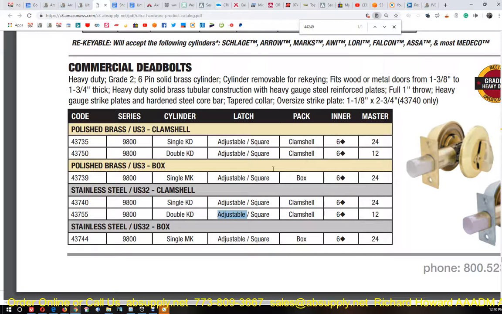It's called an institutional lock, but there are variants of institutional locks where it will be always keyed on both sides. It can be always locked on both sides, and inserting a key will do nothing other than retract the latch bolt. So that would be a storeroom function on both sides. Alternatively, you can have a storeroom on one side and a classroom function on the other. A classroom function is where you can leave the lever locked in all instances, or via the key, you can leave it unlocked in all instances.